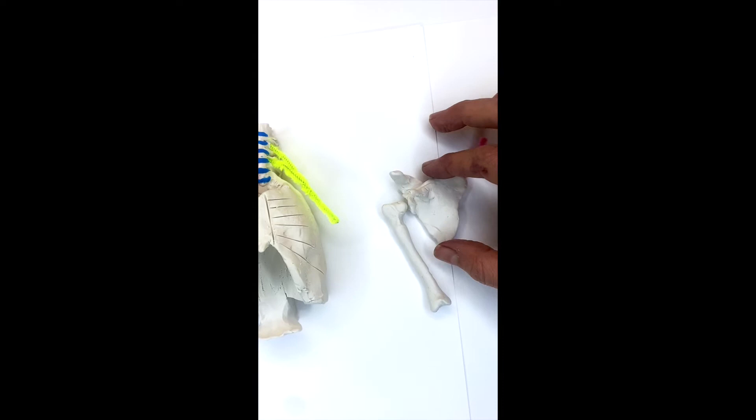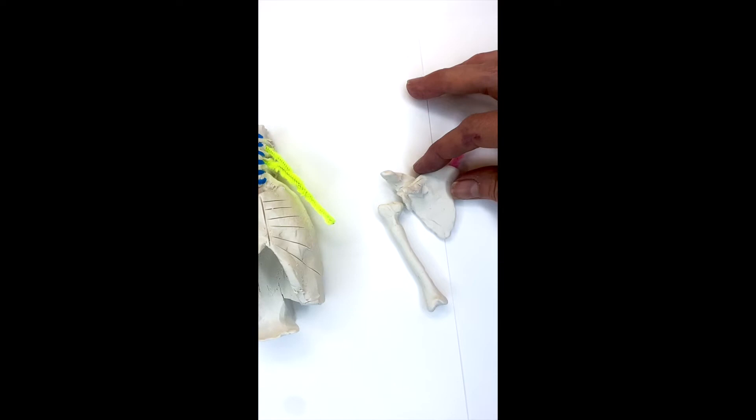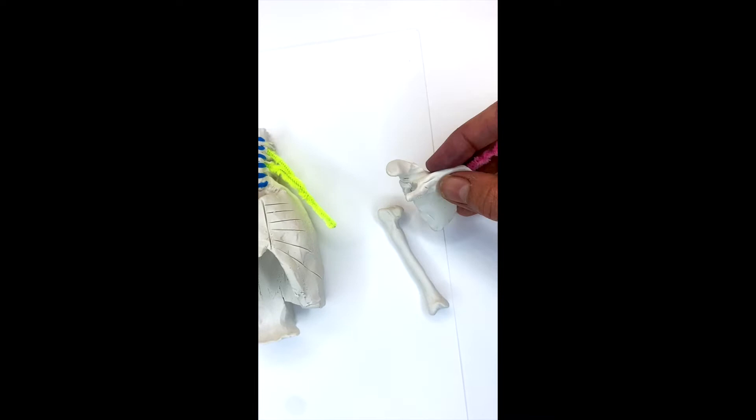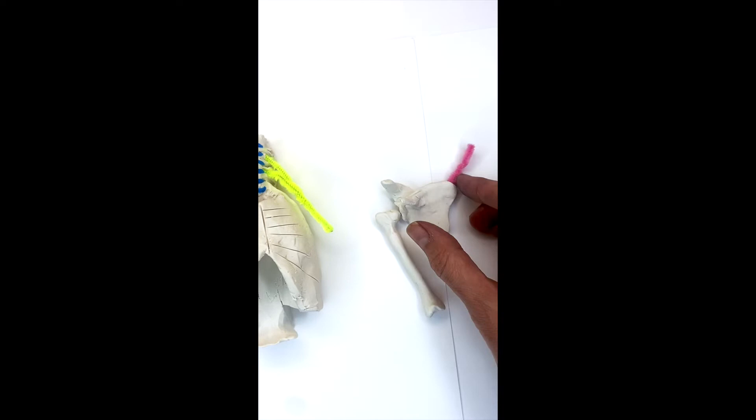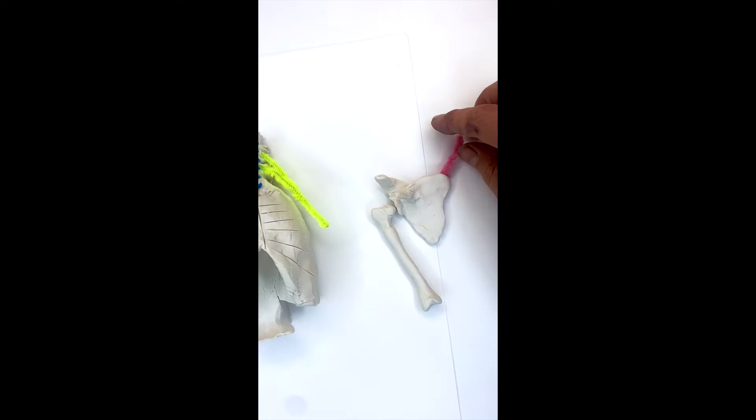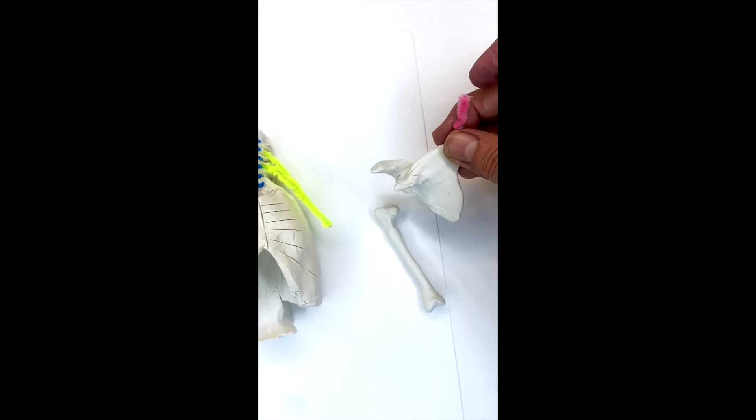So tension in the shoulder blade. If your shoulders tend to round forward, what happens is this part rotates forward and down. And then if you have tight shoulders and they tend to rise up towards your ears, which those things could happen at the same time. This is a levator scapula muscle. Your shoulder blade is going to get pulled up towards your ear like this.